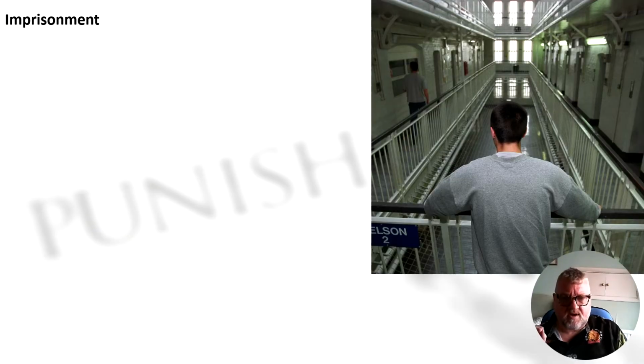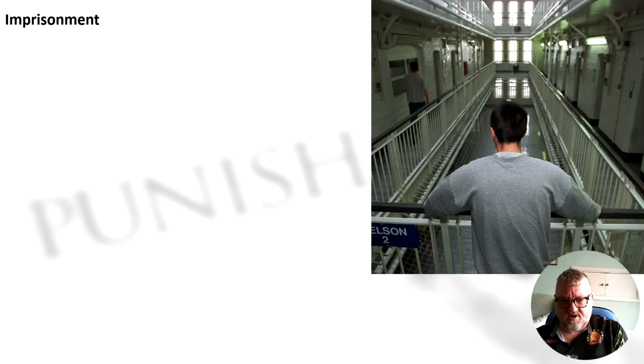So I'm going to go through each of the 4 punishments and then relate it to each of the 5 aims of punishment. Now, it is possible that you could think of other aims of punishment that link in here, and it's not an exhaustive list, and if you can find a way of tying that in, there's no problem with this whatsoever. But what you've got to do is show that you understand how the things work.